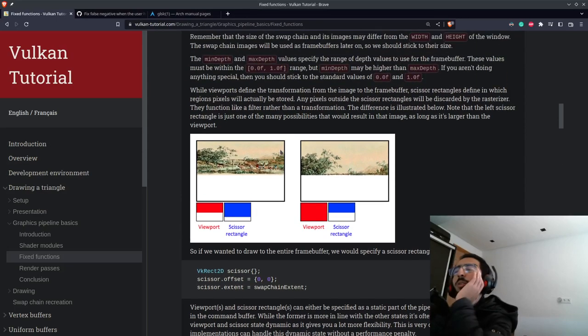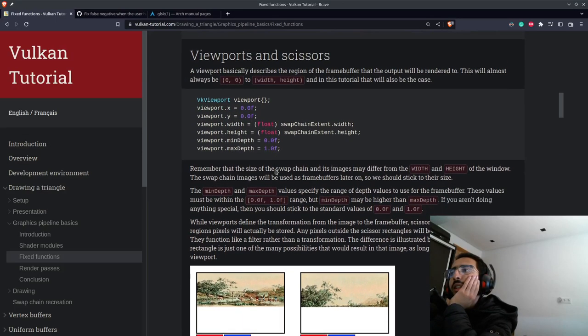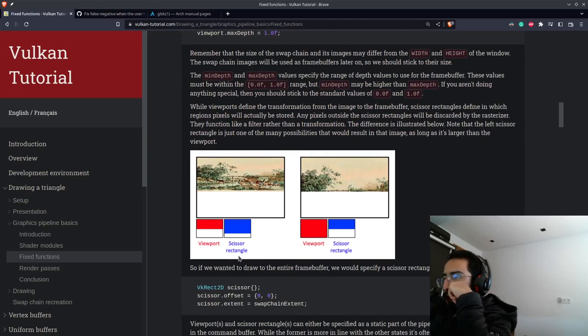Next up, by the way, I'm just going to go through real quick. You can notice here, this is the viewport. This is actually the whole window, basically, and this is the viewport size, extent, and stuff. Now this is the scissor. In this case, the scissor is larger than the viewport, and so the smallest of them will be drawn onto the screen. Since the viewport is smaller than the scissor, you're just drawing the thing that you have the viewport on, because the viewport is basically defining where you actually draw stuff.